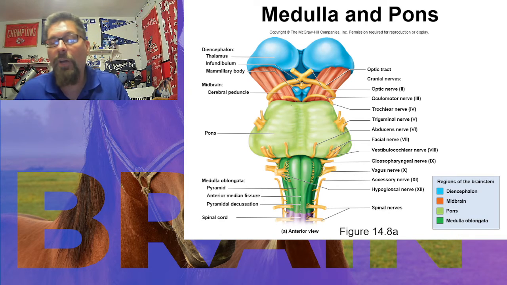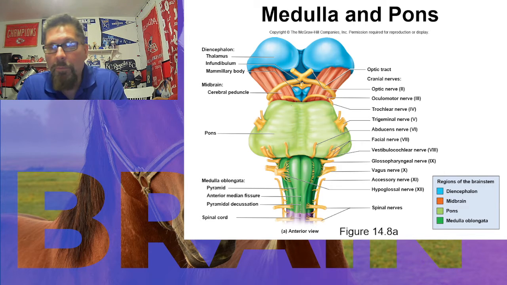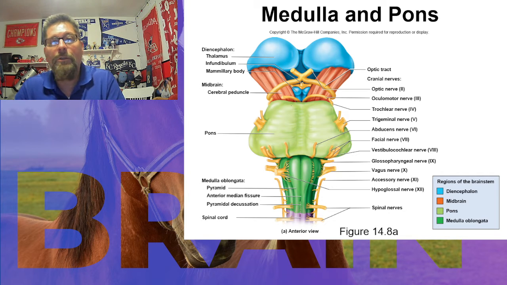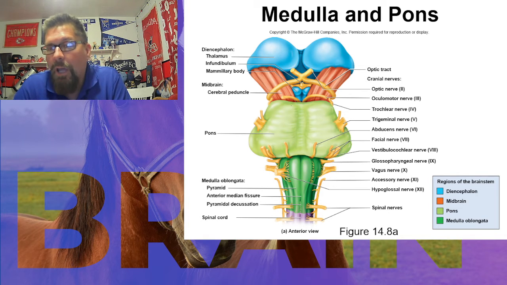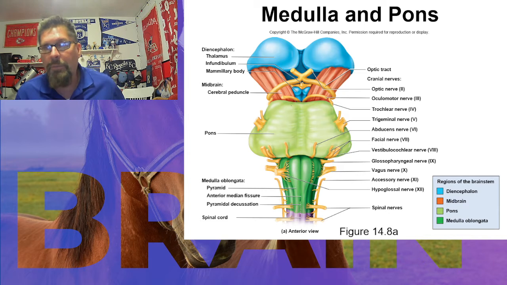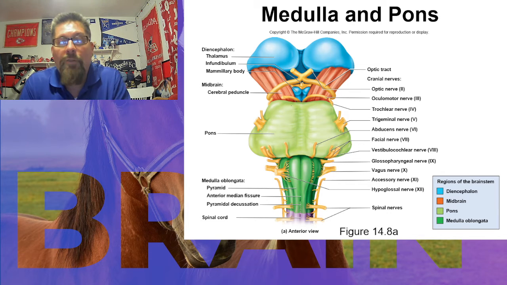Alright, so this is a rundown of all the structure and the shape. If we start from the very bottom, the purple down there, it's the top of the spinal cord, and then it goes color-coded from there with the medulla oblongata, the top of the stalk of the spinal cord, and then you've got the pons area, which I referenced has a lot of stuff associated with it. And the yellow things are the cranial nerves, and we're going to talk about those, and you can see them listed on the right hand side, starting with the optic tract and then the rest of those nerves. And again, video 10 will reference all that, talking about where they are.